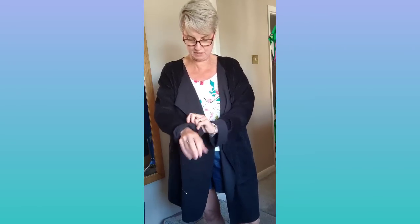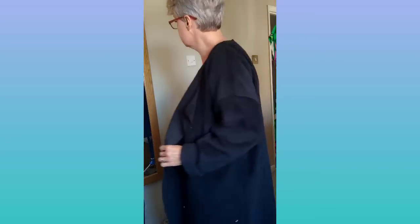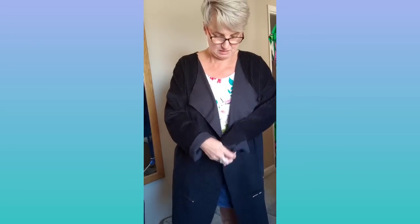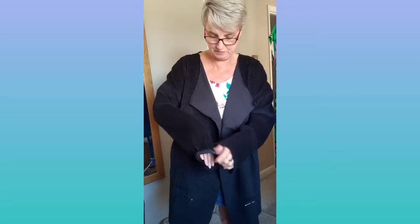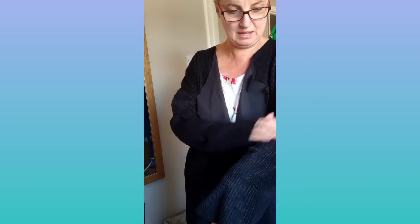Yeah, super simple, and all I've literally got to do, so you can see how many times I've rolled those up, that's up twice now. That's actually not too bad, but different. It's definitely oversized, isn't it? And I sized down one. I might go in and do that now actually, and take that in quite a bit before, because side seams isn't impacted by the facing, so I might do that before I do anything else. But yeah, really simple, and this fabric, this cord is just lovely. Really simple to use, apart from the fact that my whole house is covered in black fluff. But yeah, I'll catch up with you in a moment. Keep me posted.